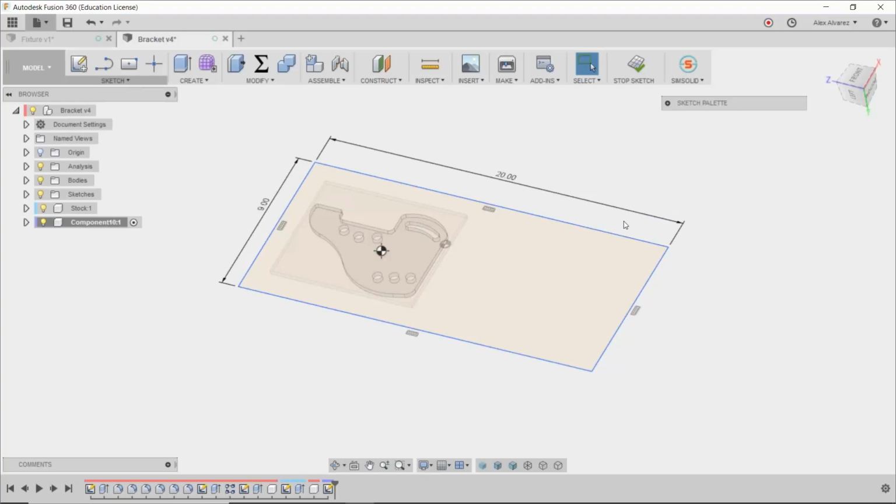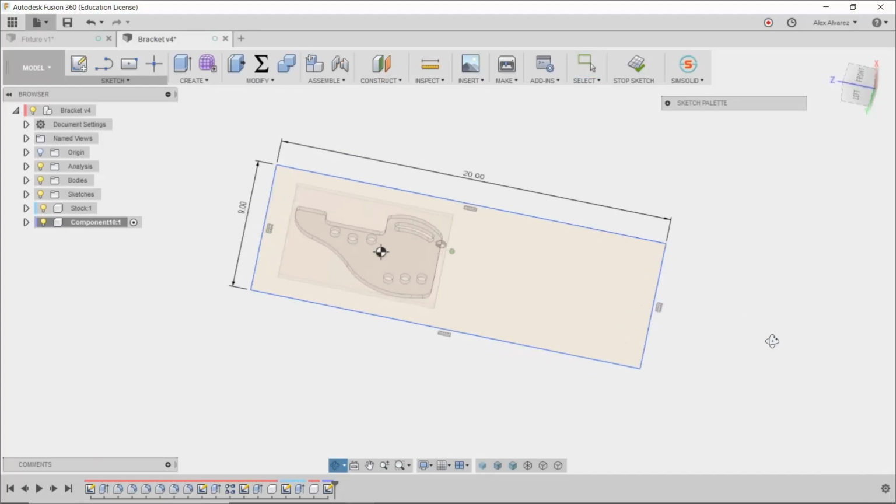Create these large fixtures so that you don't just machine this part. Maybe you have another part coming up, and you can create a fixture for it as well. I understand that's not always the case for a lot of people, since it's always some pretty unique parts. But if you can switch some jobs around and have two different parts machining at the same time, I definitely recommend you play around with that.